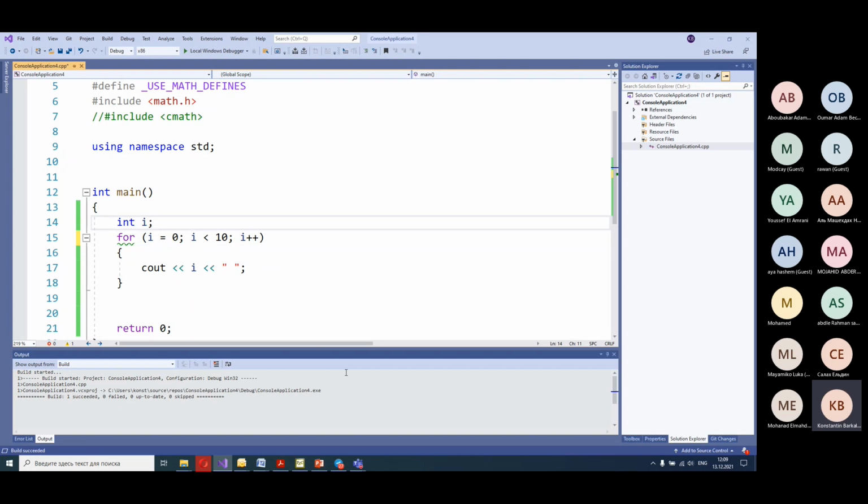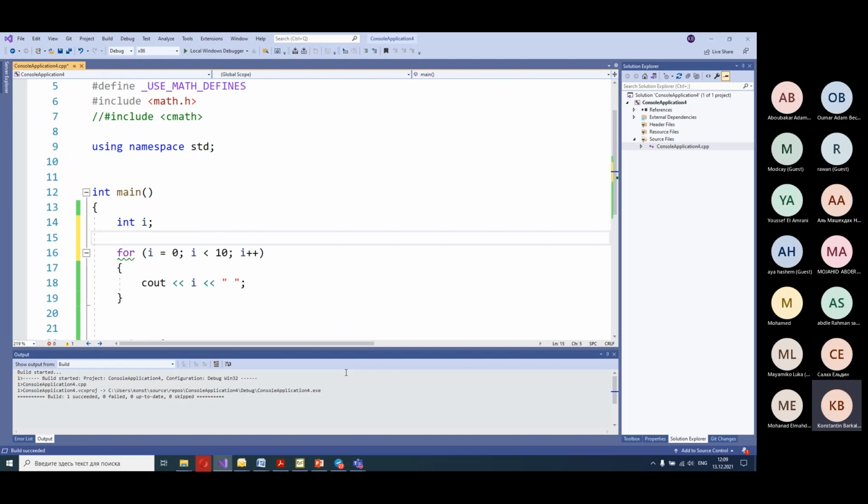And now let me write a very simple example. I think you considered this example in practice, but let's discuss it one more time. How to compute the sum of numbers.